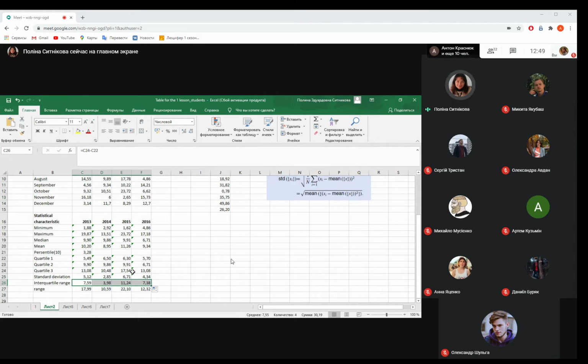In Russian, you can encounter such names as ящик с усами, коробчатая диаграмма. Такие названия есть. Do you remember something about the box plot?